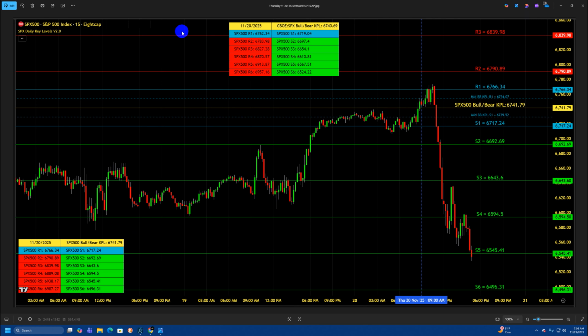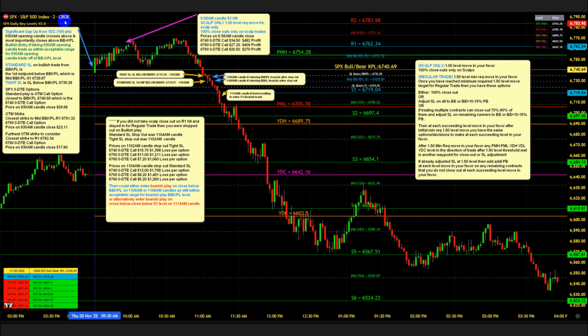But then you also get this additional table here, which will give you a preview to the CBOE SPX Daily Key Levels at 9 a.m., which I have marked off here. So at the open of the 9 a.m. candle, this is what you will see while you have it on this particular symbol. And then you get these levels for CBOE SPX 30 minutes before it opens at 9:30 a.m. Eastern. This gives you a 30-minute jump on the session to do some further analysis and do some planning before the 9:30 a.m. open. Okay, so we're back on the CBOE SPX chart.